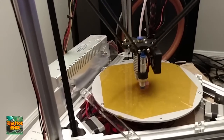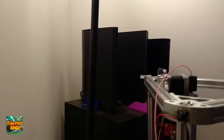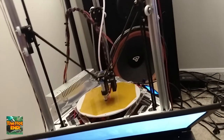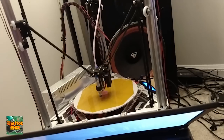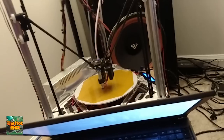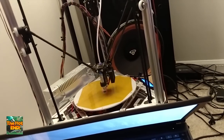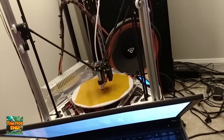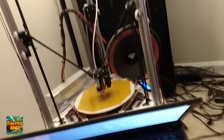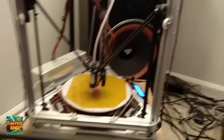One thing I'll say about the nice little integrated spool holder over there — mine broke. Do be careful of it; that was through my ignorance, not any weakness of the material whatsoever. I was trying to adjust something on the bottom of the board and lo and behold, I cracked it. I plan to glue it back — it's acrylic, you can use super glue and nobody will care.